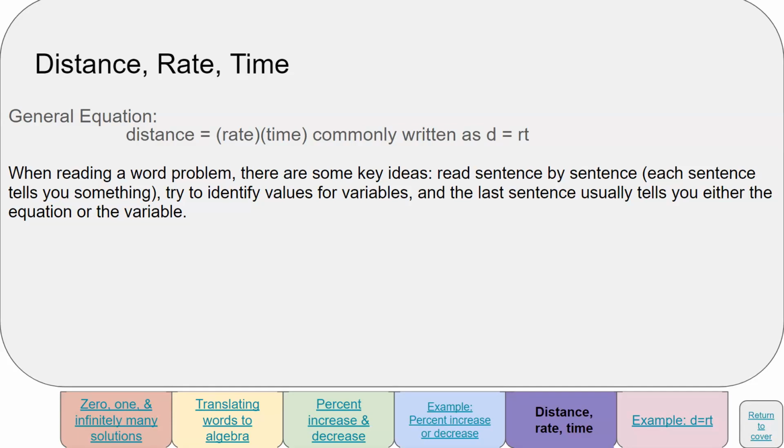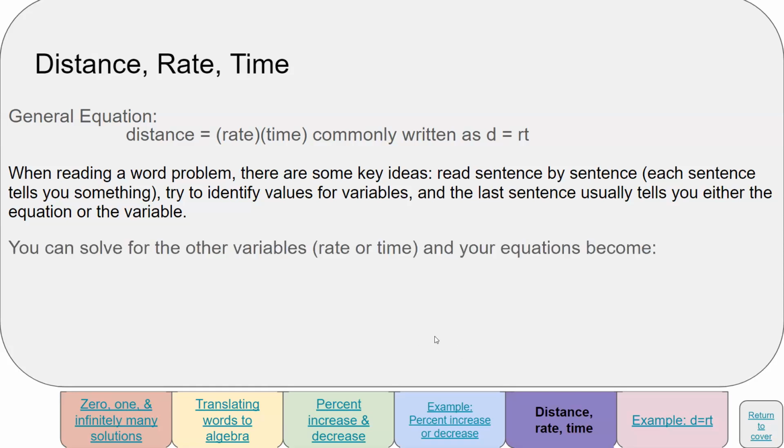It might be the equation. It might be what you're dealing with in the problem. It might be some bit of information, a specific number that you need for the formula. Generally, the last sentence will either tell you what you're looking for, so what variable you want to have, or it could give you the final equation that you're dealing with, and it could also tell you what formulas you're going to be working with. So throughout the problems, we're going to be getting a lot of information, one sentence at a time. I tend to read really slow when I'm looking at them.